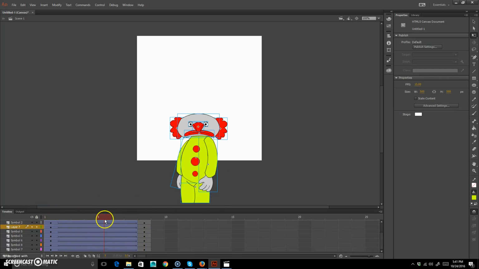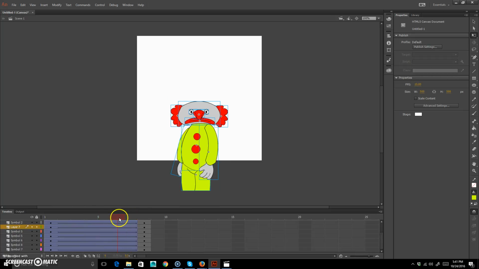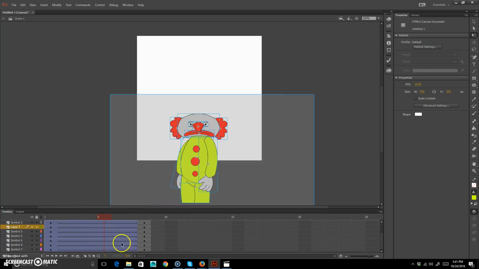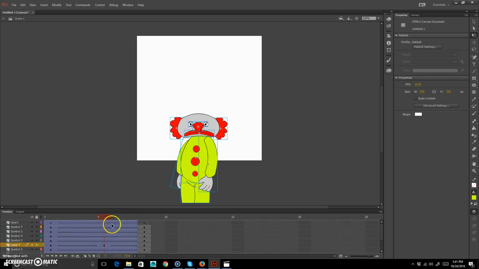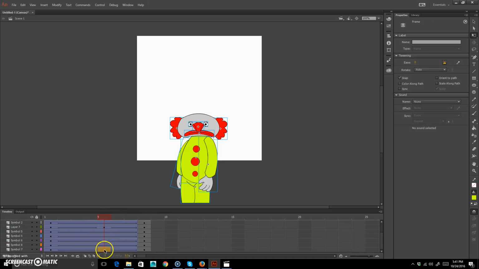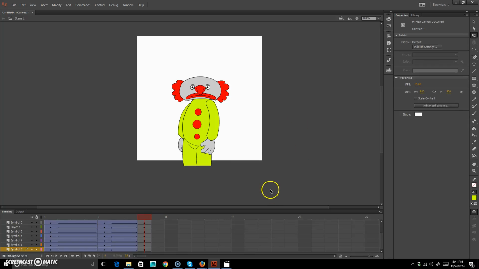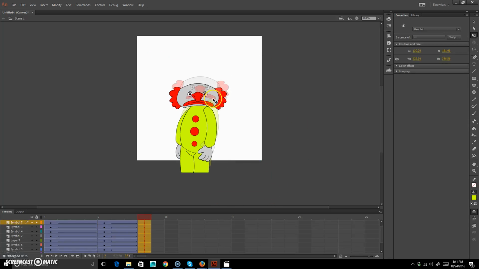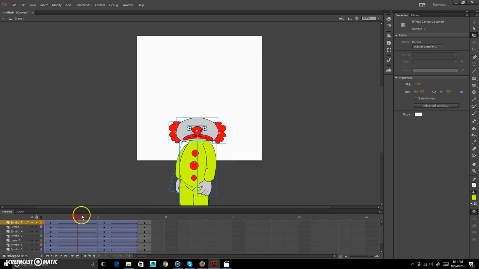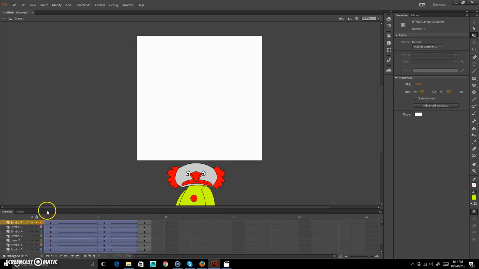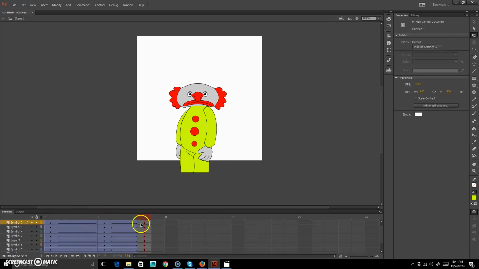Now I'm going to try and make it a little better. At 5, I'm going to have it overshoot and then come back down. So at 5, I've got all of them selected, and I'm going to hit F6. Let's go from here to here. F6. Okay, and we're going to have it go all the way to the top. And then here, I'm going to take these and have these go down a little bit more. So basically it goes up and down. Now if you see it, it's a little better.